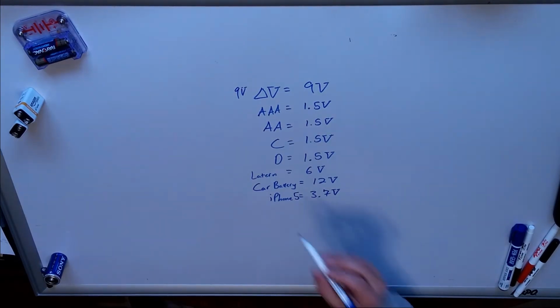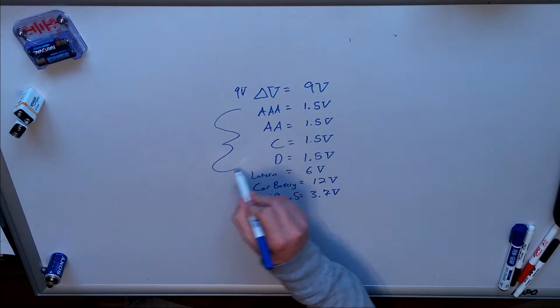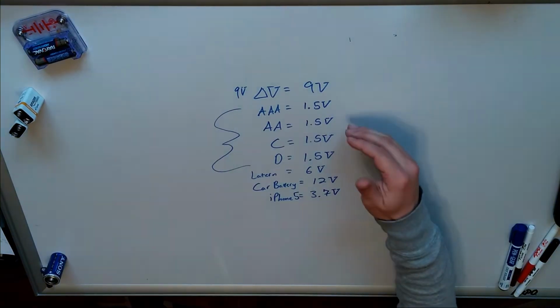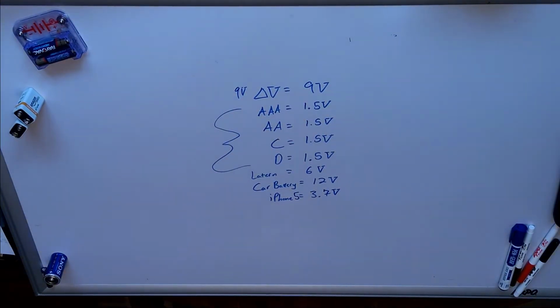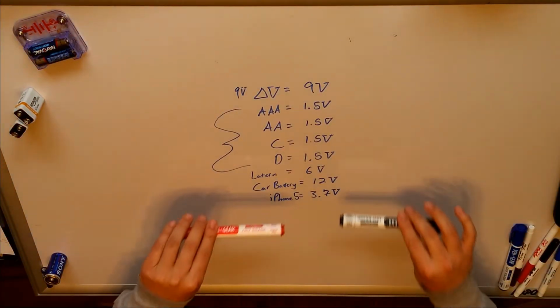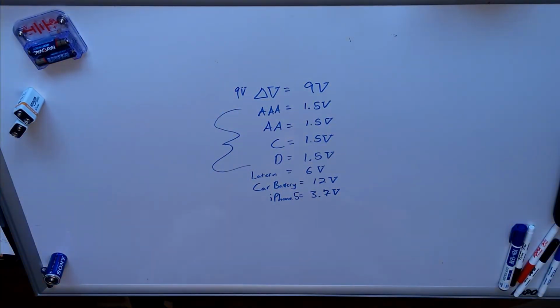Now, let's go back to this. Let's talk about what's going on with these batteries. Why have a AAA or a AA or a C or a D if they all have the same potential difference? Aren't they all the same? Well, they're not. Here's the thing that ties back into what we said before. A potential difference only describes relative heights. We don't know how much energy is there until we know about the object.